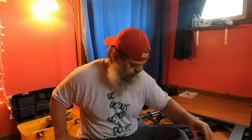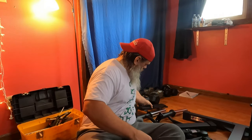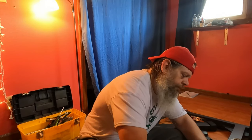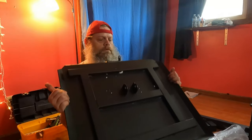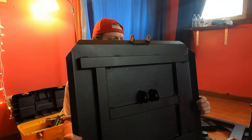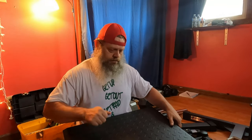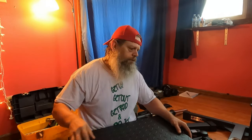It's hard to believe there's two boxes. Jeez. Here's the foot plate. Oh, that's pretty heavy. That's your foot plate. It's where you put your feet on, and then you squat, and you roll up, and then like so.